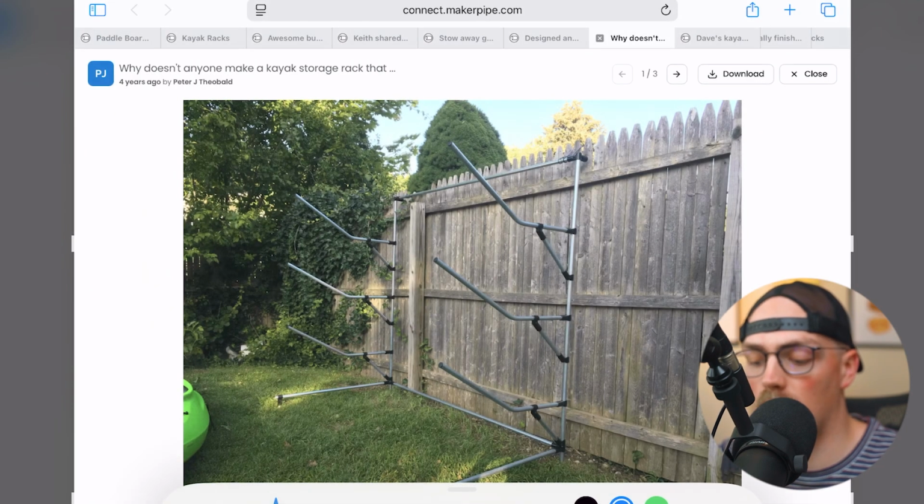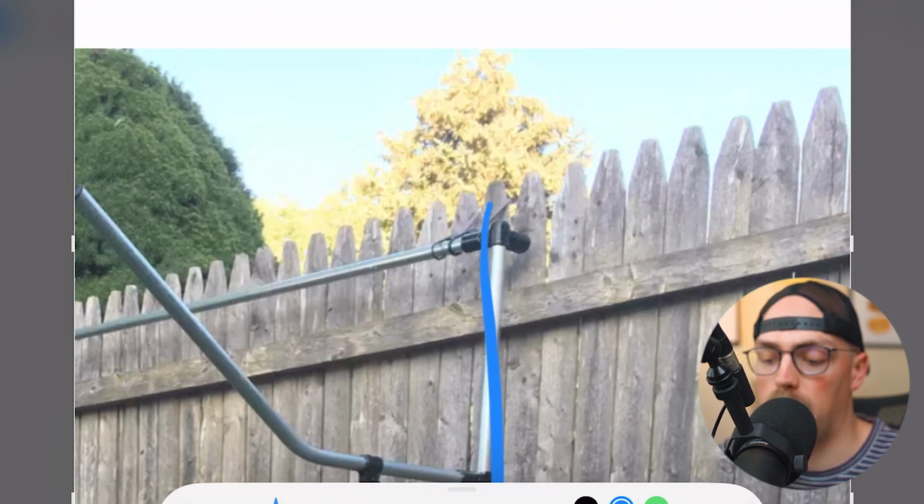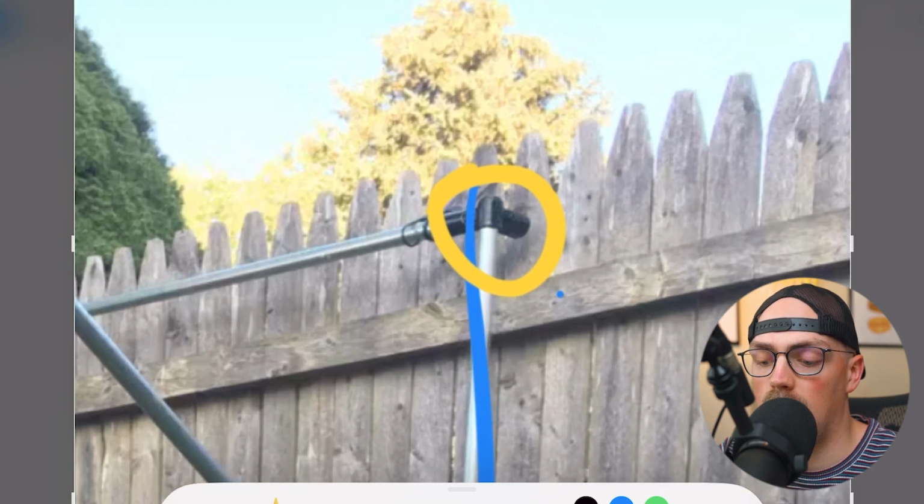Essentially it just has two vertical uprights on each side that are attached to the fence. Looks like he's using a 90-degree connector and then just left one of the pipes out. We don't typically recommend doing that. You want to use all the pieces of conduit to make the connection secure. But it looks like he's using that as kind of a spacer between the fence and the rack.